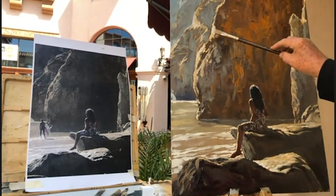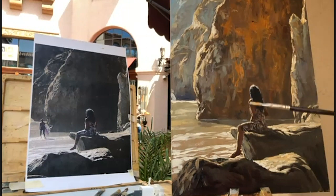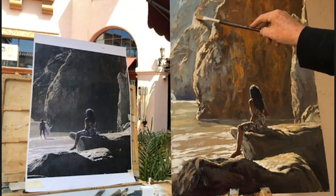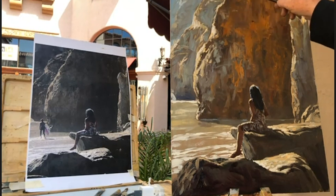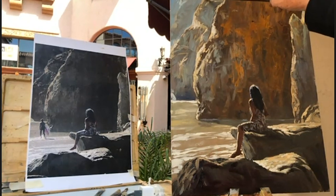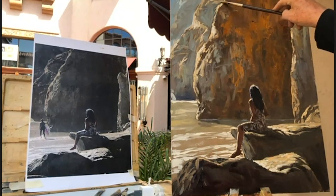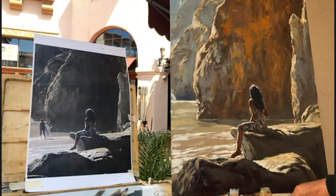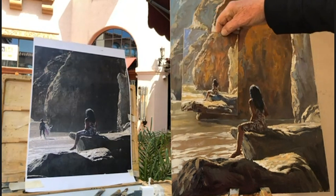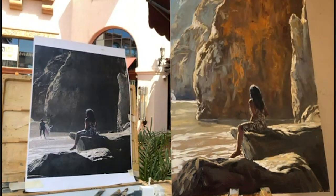And so I will show you, last night I said, what am I going to do this Friday? I talked to myself a lot. And I went back to this photo. I made the decision yesterday afternoon. After we came in, it was kind of windy, and we said, let's just go inside. And so I said, I'm going to do a little study of this and see if I can make this thing work, because it was pretty boring. So what I did is I came back in. I'm going to pull this up if I can right now. And I did that little study, little 5x7 study. And that's what I used, kind of the thinking in that, in the color.